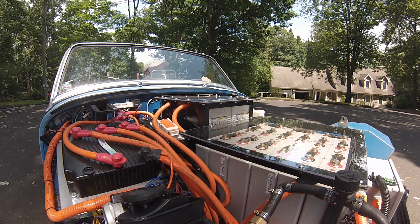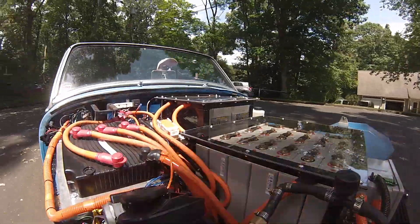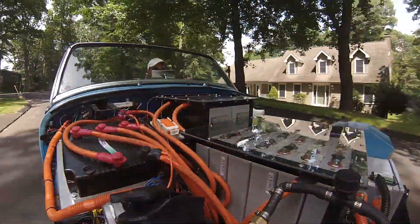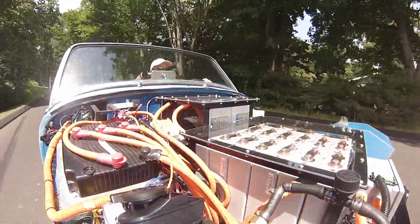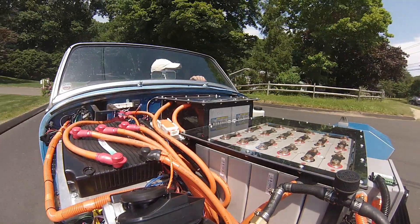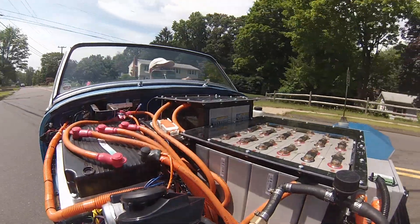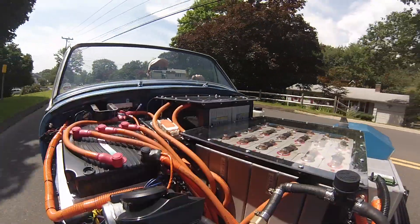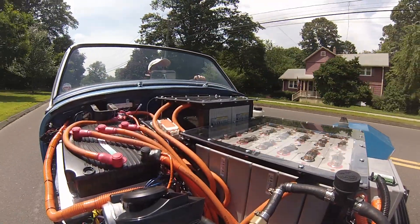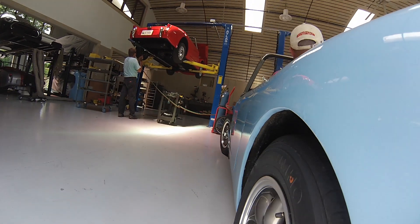Hello from BugEyeGuy. Here's a 1960 BugEye that's a bit unconventional — it's an electric BugEye Sprite. You're looking at about 168 volts of battery packs hooked together in series underneath those nice Lexan panels, a controller unit on the left with heavy gauge wires plugging into it, a safety plug, and a cooling plate underneath the controller. You're hearing the whine of a cooling pump in the bottom right of your screen, and there's a charger box to the far right. This is one of our favorite BugEyes yet.